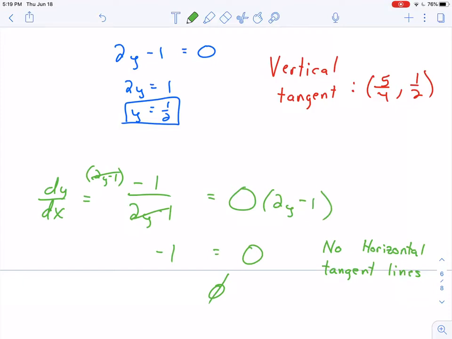So keep implicit differentiation in the back of your mind. It will be incredibly important for us at the end of this chapter when we start to talk about related rates, which is one of the first really big places where we start to see the practical application and the practical use of calculus. So it turns out that implicit differentiation is going to be really important when we get there.